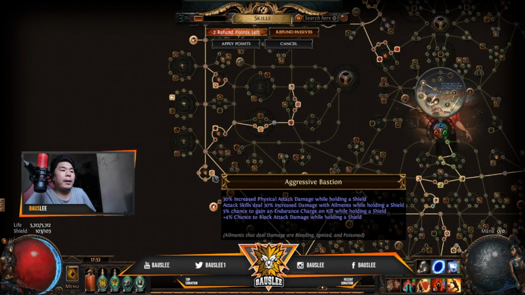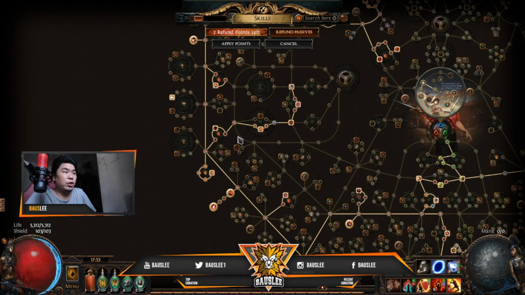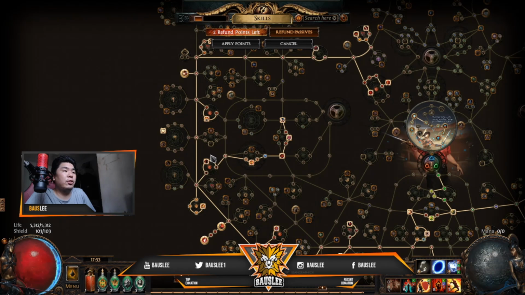And down here we'll pick up Aggressive Bastion, so this one gives us, again, block attack damage, which boosts up our block, and also some damage while holding a shield and gain endurance charge while holding a shield. That's where we get our endurance charges.